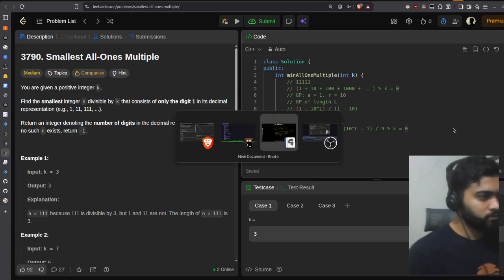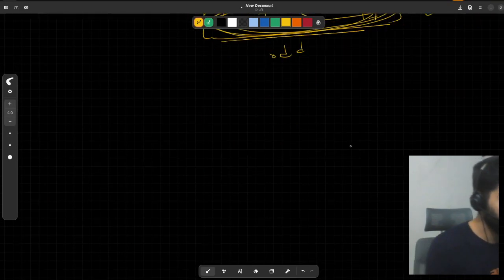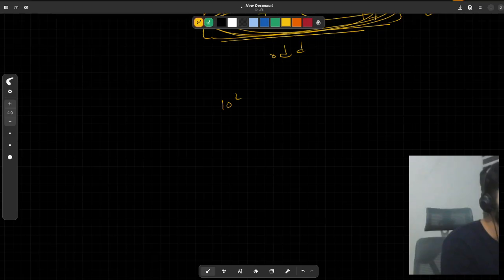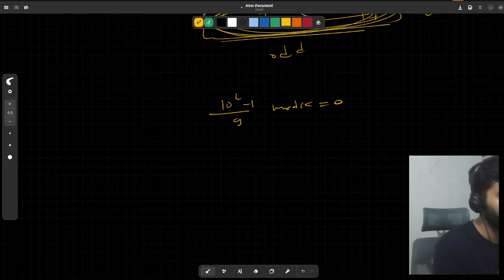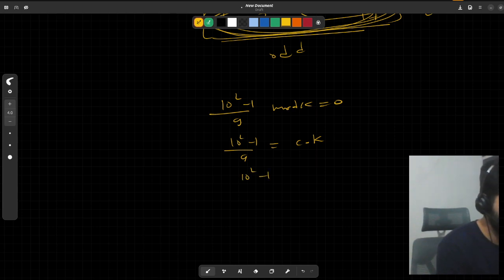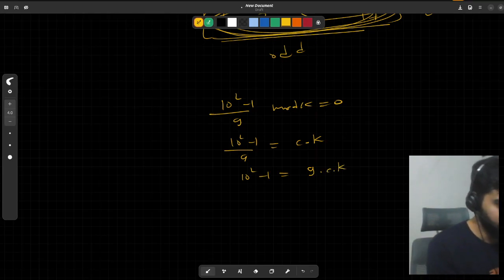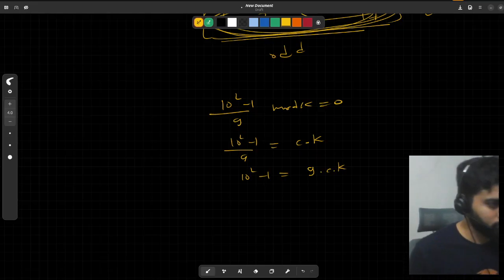Let me write out an equation for this. 10 raised to L minus 1 by 9 mod k is 0. So 10 raised to L minus 1 by 9 is some constant times k, so 10 raised to L minus 1 is 9 times some constant times k. But what are we finding?